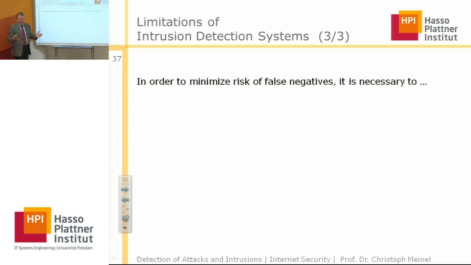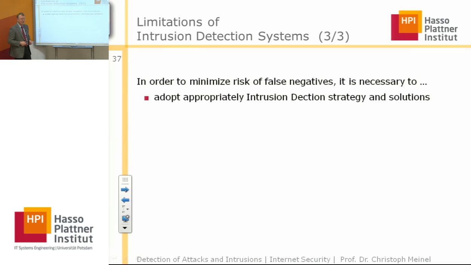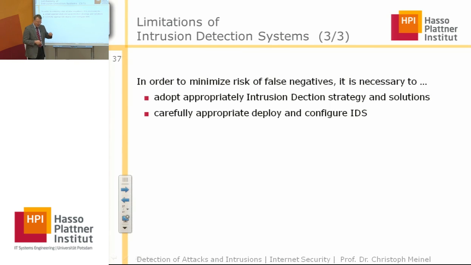Of course, the goal is to minimize the risk of false negatives, and this can be done, or needs to be done, by adopting appropriate intrusion detection strategies and solutions, and the careful, appropriate deployment and configuration of an intrusion detection system. This concerns particularly the description of the usual behavior.